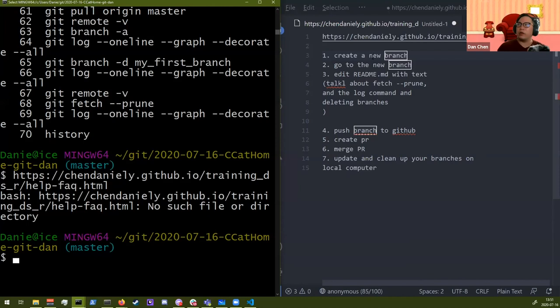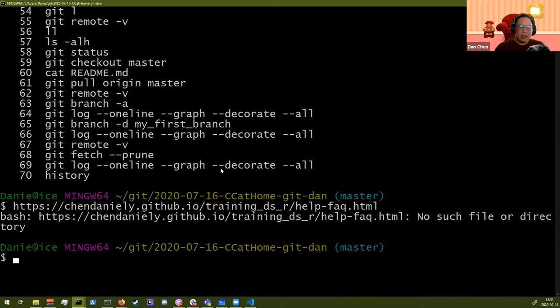This example, create a new branch, edit the README. So we'll go through that exercise one more time, so we can do more things with branches. I showed you how to create a new branch by saying git branch and then the branch name. There's a faster way of doing this, because chances are if you're making a branch, you want to go to the branch. So you can make and go to the branch at the same time.